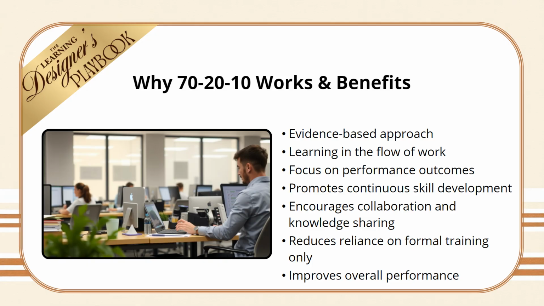Engagement improves when learning is relevant, practical, and immediately useful. Managers can track performance improvements linked directly to real activities. Organizations benefit from increased productivity, agility, and adaptability. The model resonates with how adults naturally develop competence and expertise. Overall, 70-20-10 connects theory, practice, and community into one powerful, actionable framework for continuous development and performance improvement.